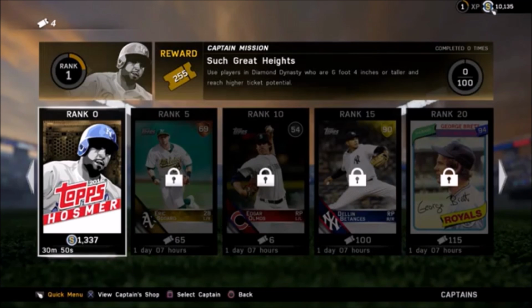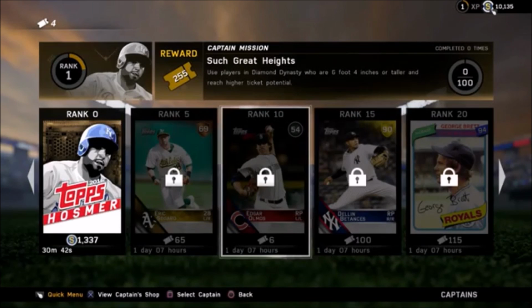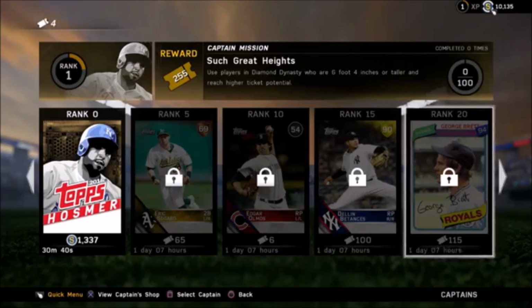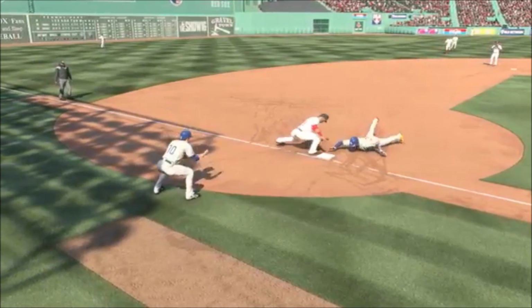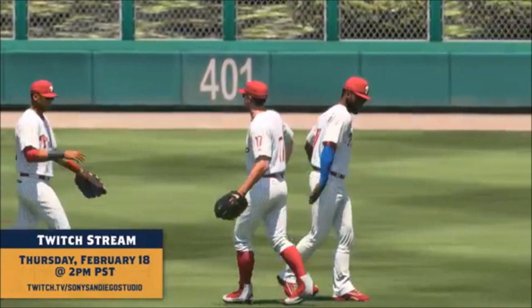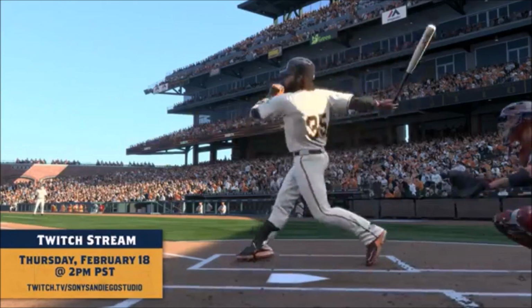So this is something cool they added. Props to them. I didn't even know about this one. I think this is one they added pretty late in the dev cycle. So that's really cool, and I'm excited about that. And again, we see George Brett there for Eric Hosmer. So maybe that's one of the ways we're going to earn some of the old legends. I don't know. Obviously, there's only 6 captains, so it can't be the only way. There has to be other ways, but we don't know yet.